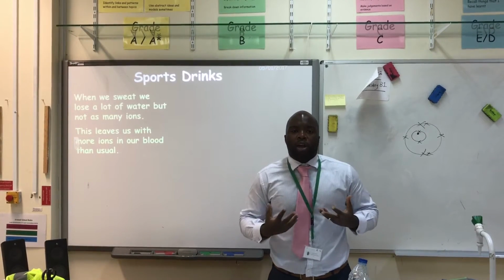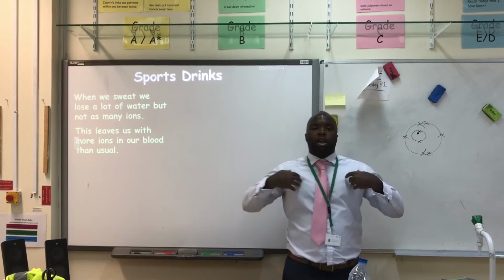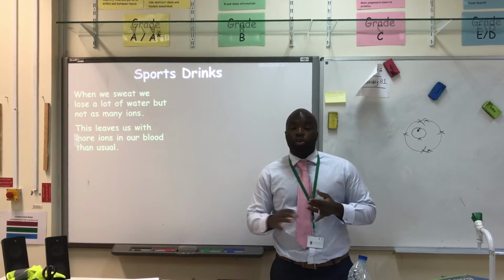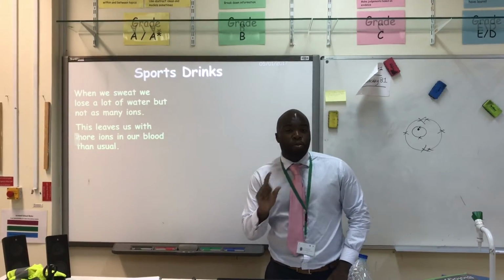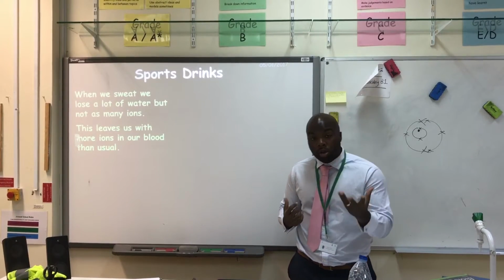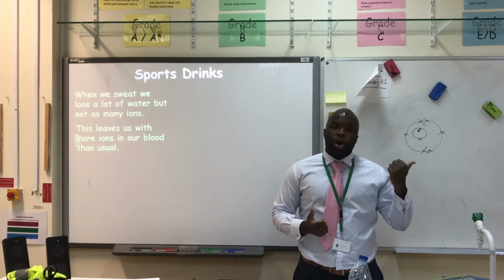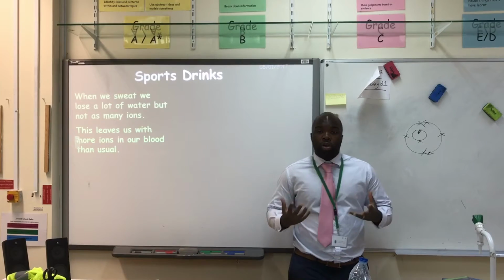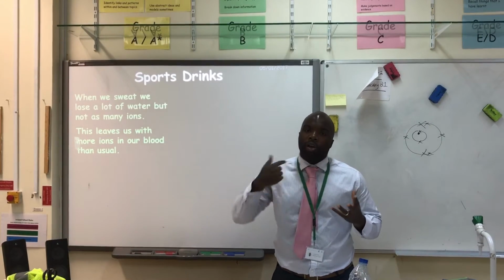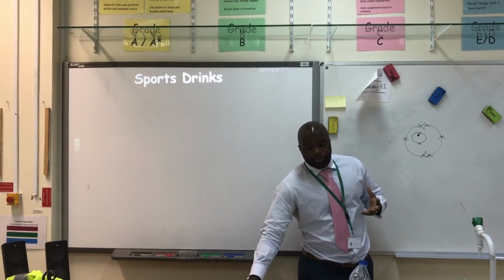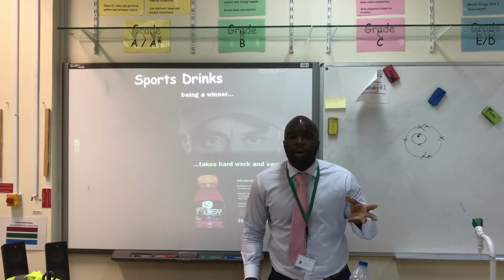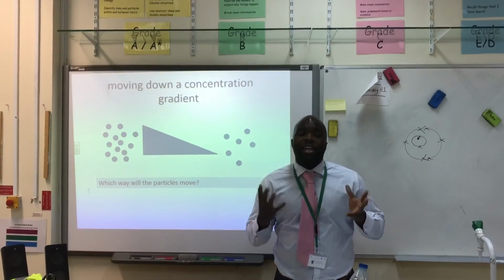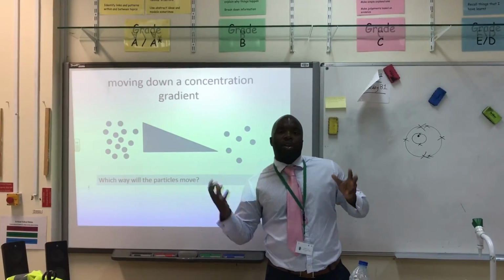If athletes start to get dehydrated, they carry out a process known as rehydration, for example taking on sports drinks. Sports drinks could be Lucozade or Gatorade. These sports drinks are also really important because they contain glucose. Don't forget, from earlier on in B2, we looked at how glucose is used in respiration. As long as we have enough glucose, we can carry on respiring. In terms of an example like glucose, we want to look at a process known as active transport. This is getting the glucose from the outside of our cells into our cells.